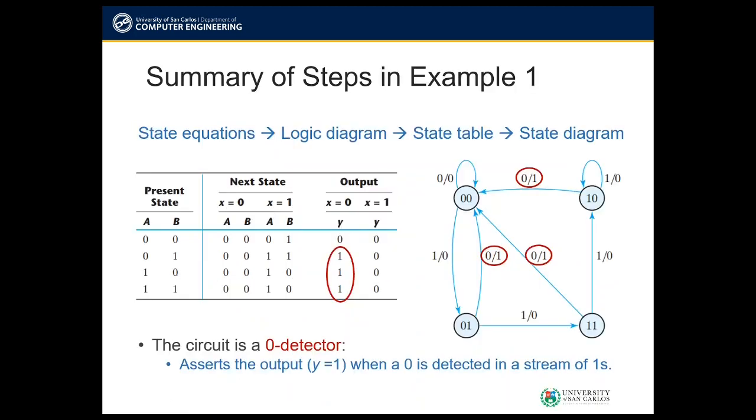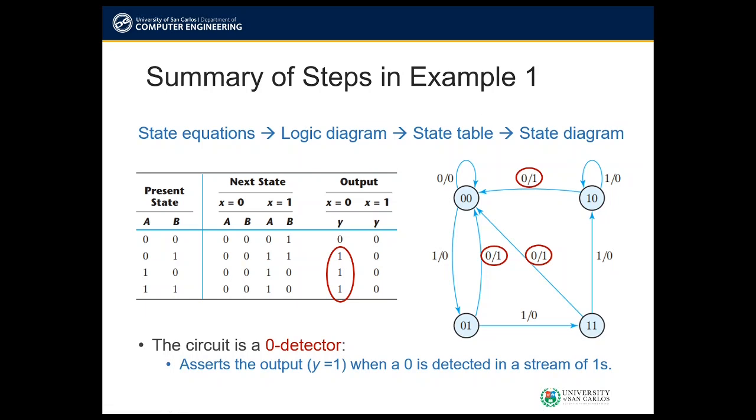So let's consider the summary of what we did in example 1. We were given state equations. Since we are using D flip-flops, from the state equations we can derive the D inputs. So we can use that to create our logic diagram. After we have the logic diagram, we still use the state equations to complete our state table. And from the state table, we can have a state diagram.